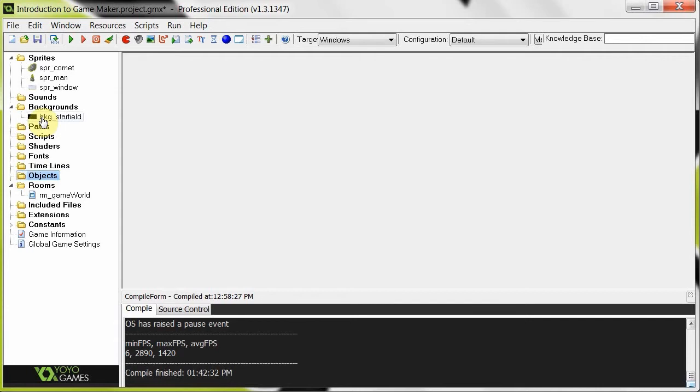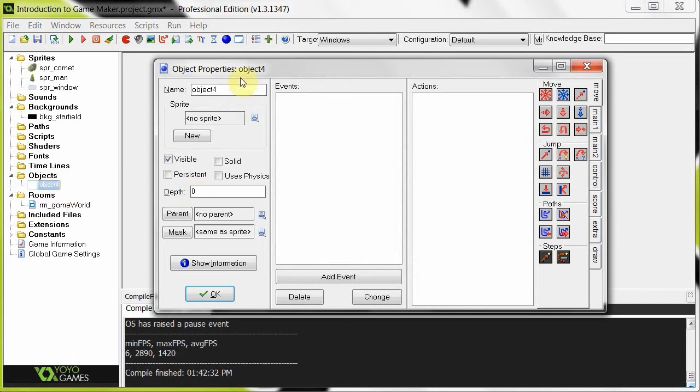If you're not a code person, you can do drag and drop. It's fairly easy. But if you do like coding, like me, then you can slap in the whole GML scripting language. It's quite fun and interesting to learn. I do recommend you attempt it. So to create an object, we just right-click on object, say create. It'll open up something like this.